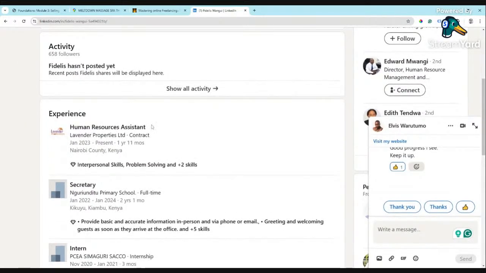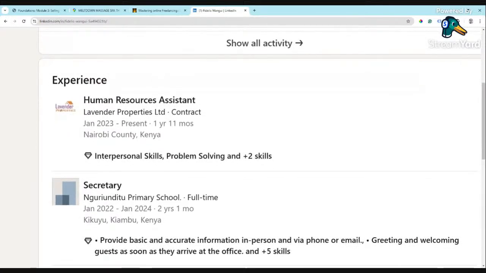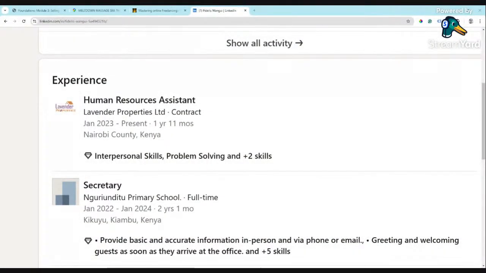She's a human resource assistant at Lavender Property. Now, you also have to consider the way people think. You have to know people's mindset. Okay? When somebody is an assistant, they are likely to be probably in a small firm. I don't know if it's small, but you have to also look at the years of experience that this person has got.